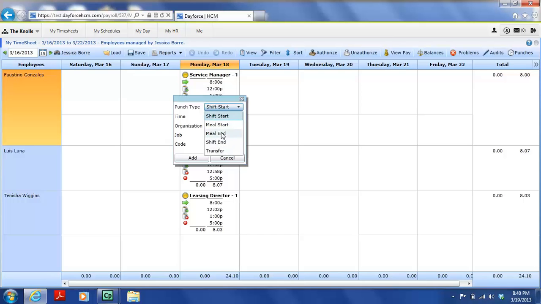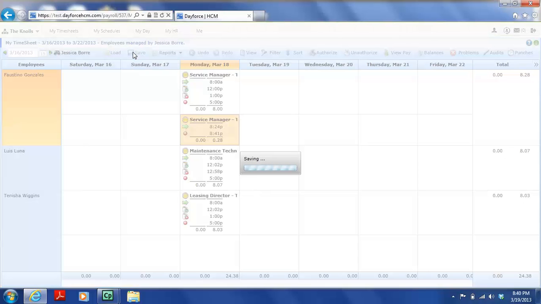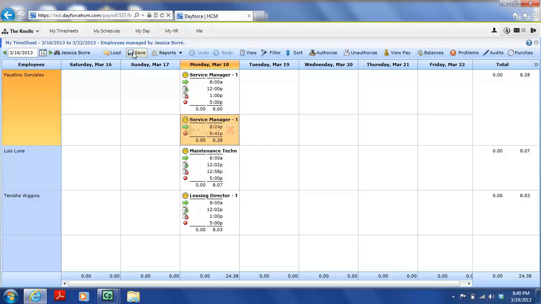And this would be a shift end punch and add. And as you can see, there's no longer an indicator where there is a missed punch. You do want to make sure that you click on save so that you don't lose your data. And that time has been corrected.